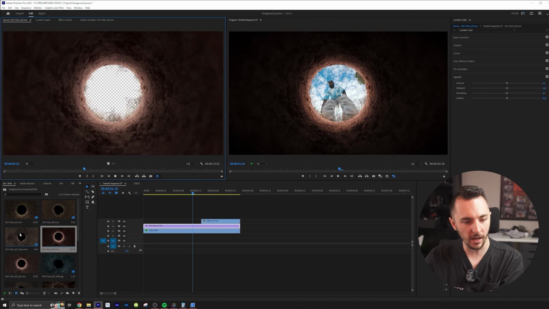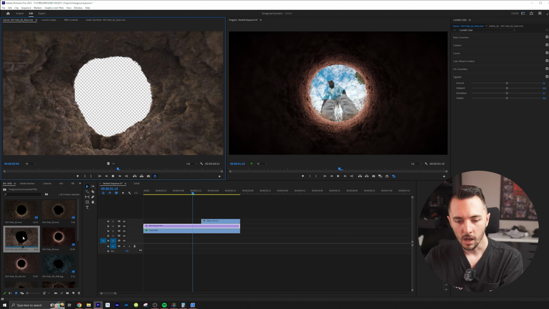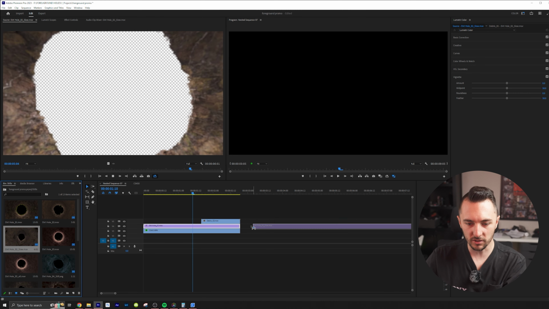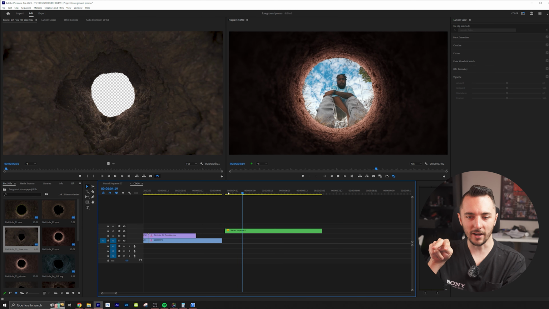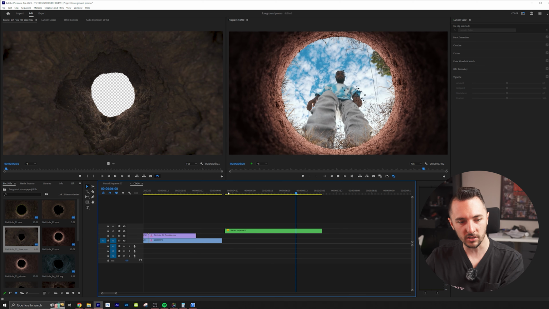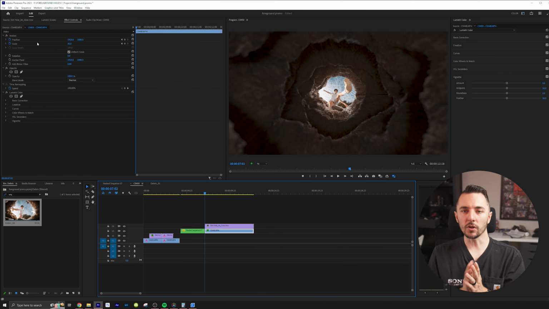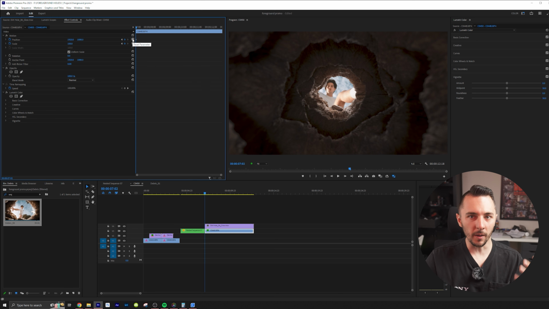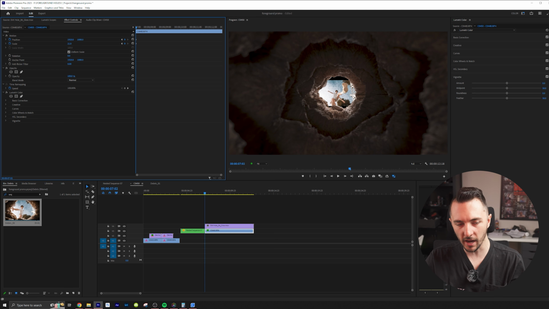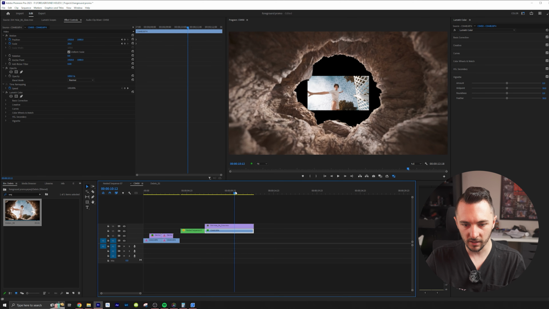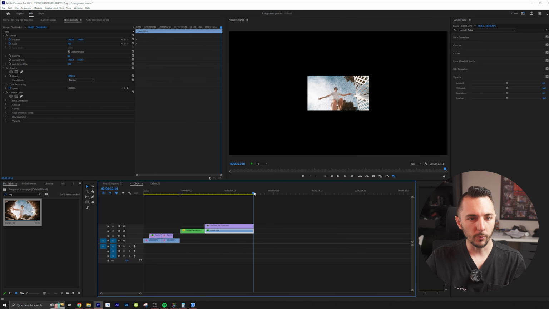Let me show you how to do the slow push-ins. I like this one as well because, compared to the stills, you're actually getting a parallax on this. So you're actually moving through and it looks really cool. For this, we pretty much just want to match up the zoom when we're coming out of this hole. So I have my clip here and I'm going to scale it just right. And then I'm going to find the end and we'll put it to 100.